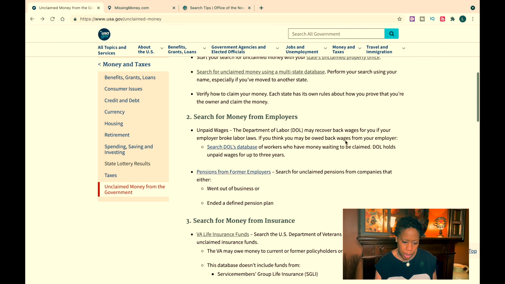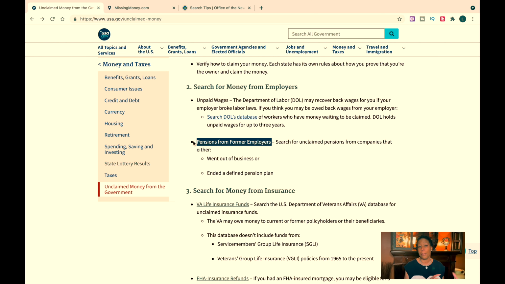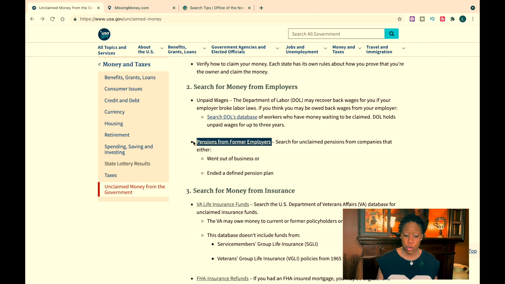But if you go further down here, you see you can search to see if you have any unpaid wages. The Department of Labor, if they owe you any type of back money, you can go actually here and check their database. Then if you go down here, if you have any type of money owed from pensions from former employers, you can check here if your employer went out of business and they owe you money.